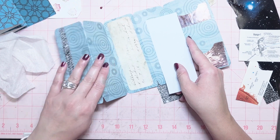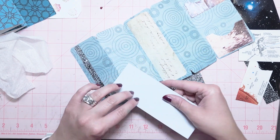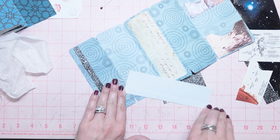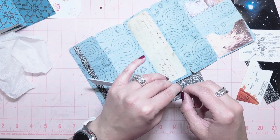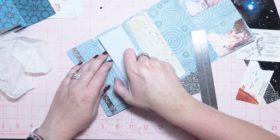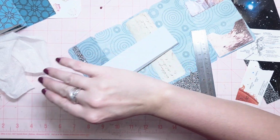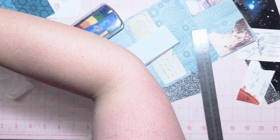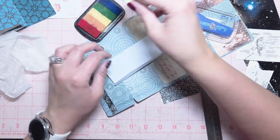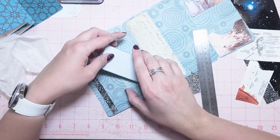And then I have this piece that maybe we could just fold over like this. It could be a fold out and then you could journal on it. So for that, I want to ink. And I've been using the blue-green together to ink around stuff in this journal. Okay, so now we can just put this straight down.